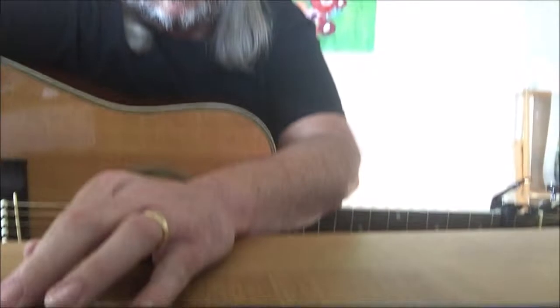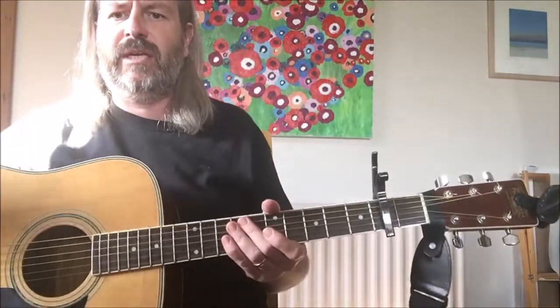I'm just going to move my camera a fraction, because I can see that you can't quite see my guitar. That's better. Okay, so it's another one of those songs that is mainly four chords, and they're our old friends.